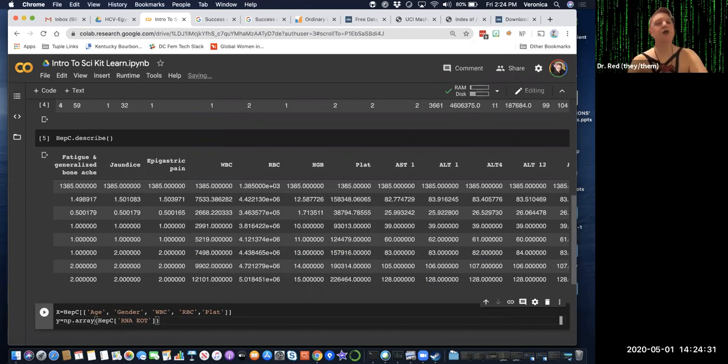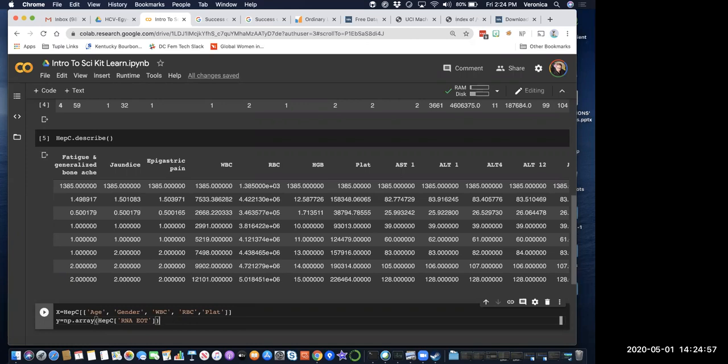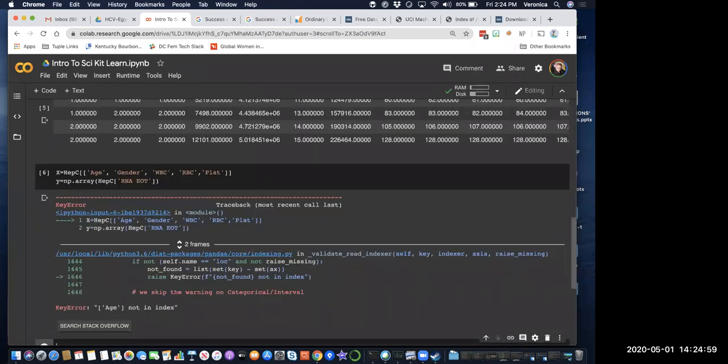Okay, so now we split our data into our X variable and our Y variable. Generally, this is best practice when you are doing any sort of machine learning modeling, especially any sort of supervised machine learning modeling. We want to split our data into our X variables and our Y variables. And then we want to do something called splitting our data into a training set and a testing set. The first thing I'm going to do is I'm going to use those splits.